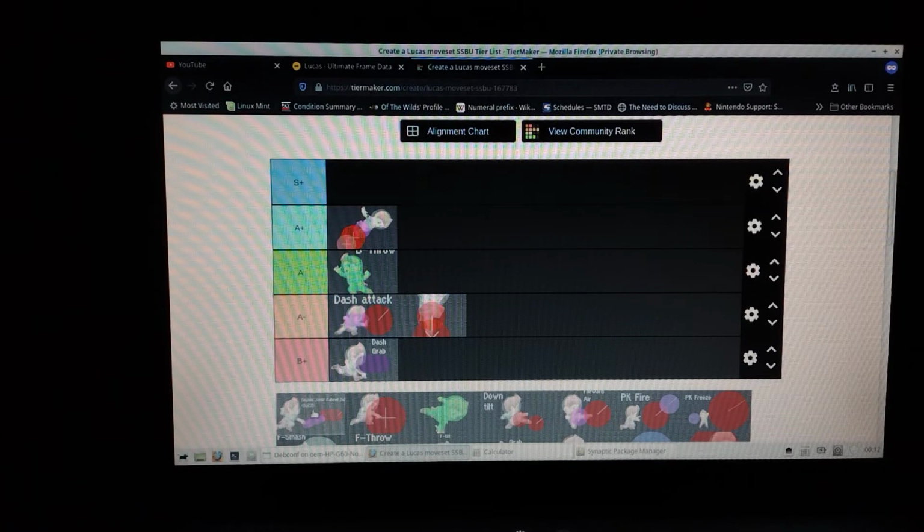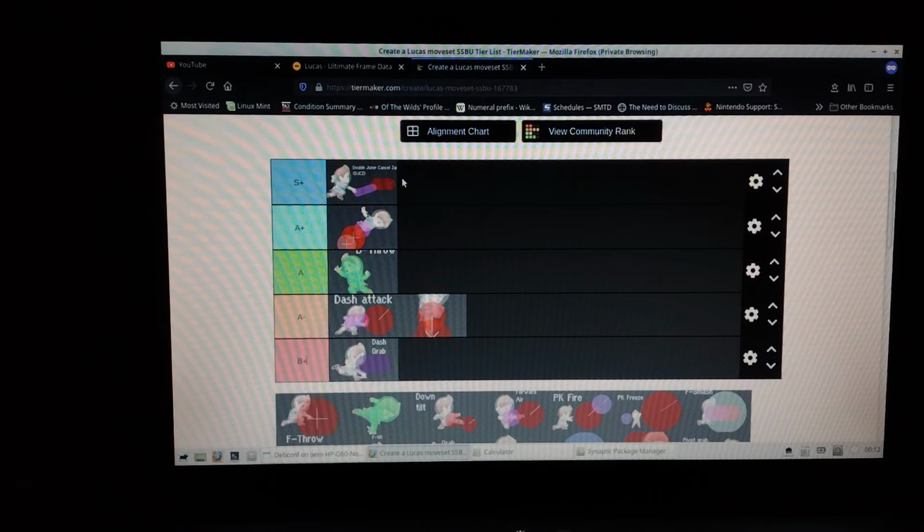So yeah, double jump cancel Zair is going up here. It's one of the best disjointed attacks in the game. It's one of the best combo extenders in the game. It's one of the best kill confirms in the game. It's a really strong anti-projectile option. It's one of the most annoying micro spacing tools in the game, in my opinion.